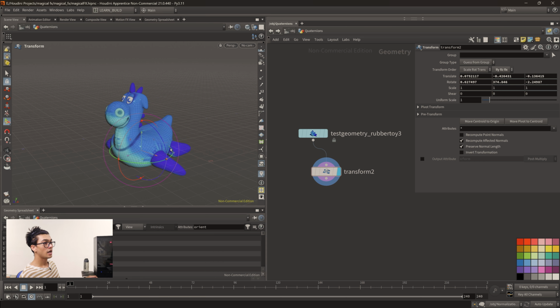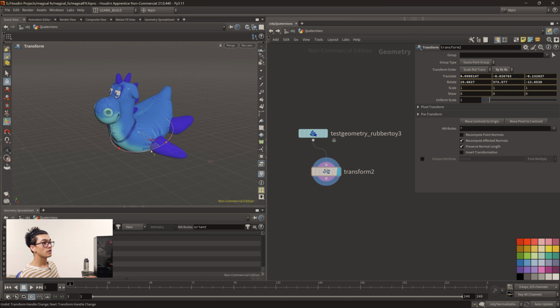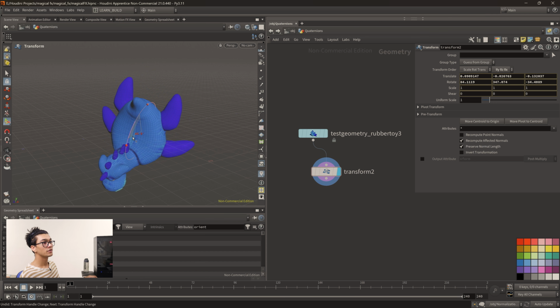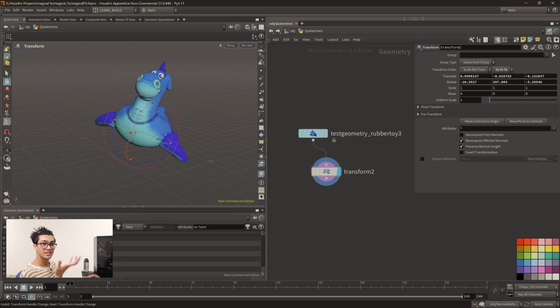So when I am rotating this object in this direction, you see this gimbal is also updating, and this does not happen when we store data. This is just a viewport thing, to make it easy for beginner users to move the object. But when you animate something, when you do some heavy complex rotations, you cannot have this gimbal updating with your object, because you need a fixed base.